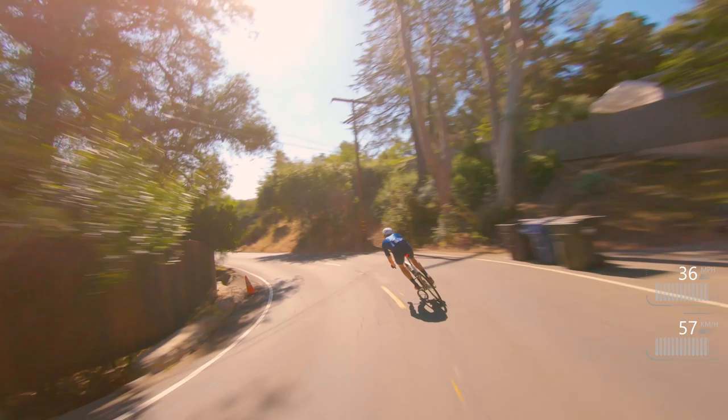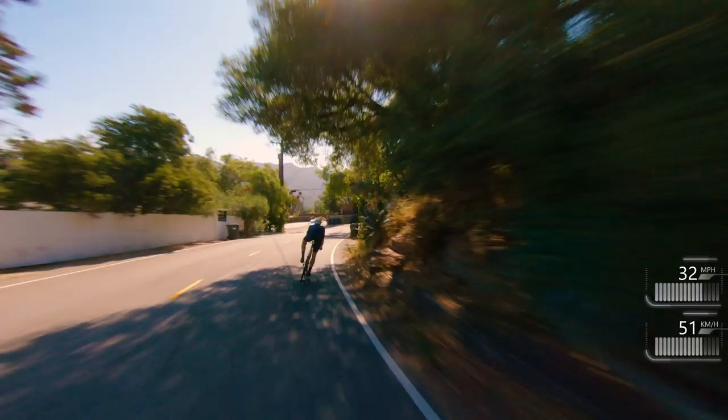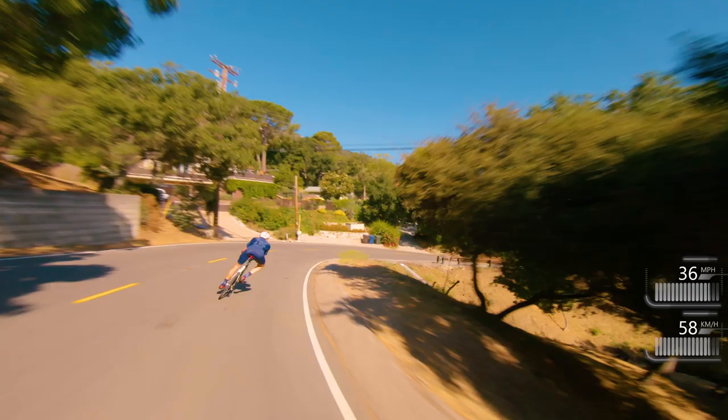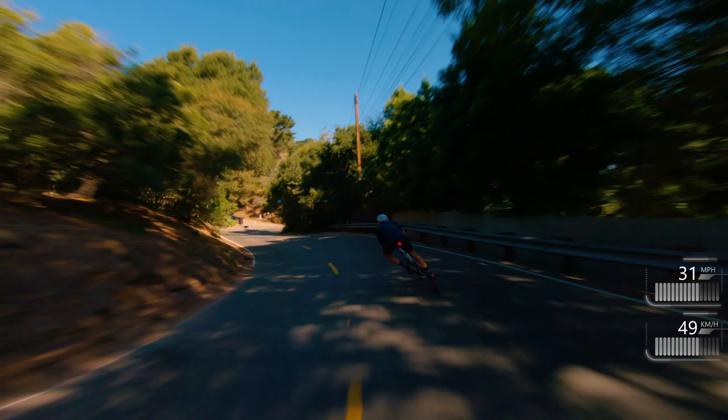Coming down, off camber left. It's our big slingshot here. That's the faster way down the canyon. More twisties. Got about 30 of these on the way down.